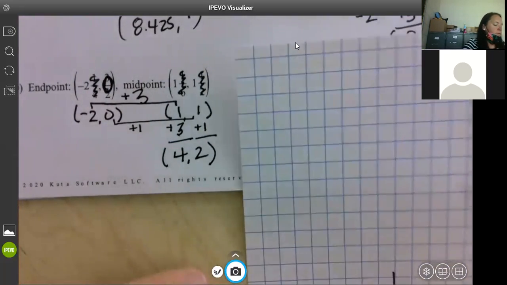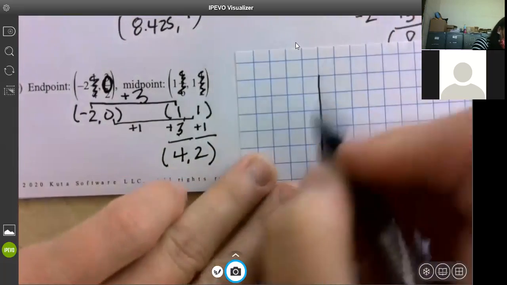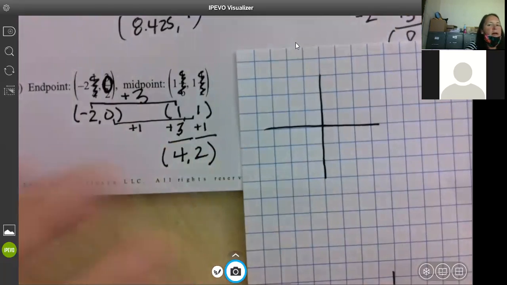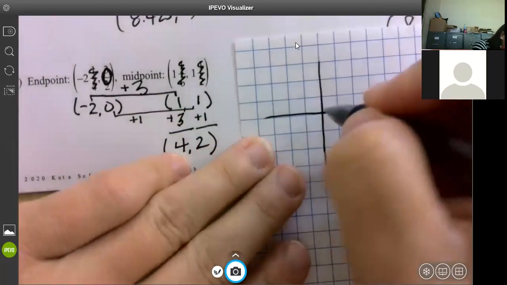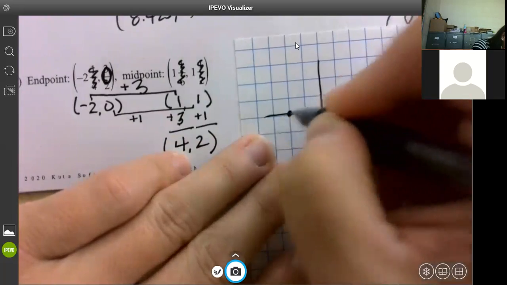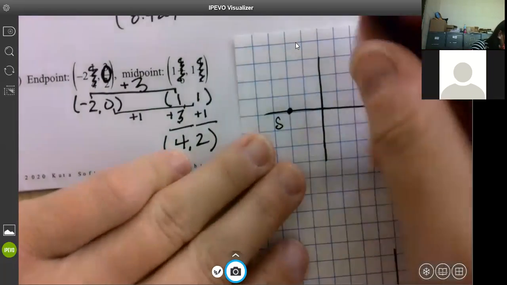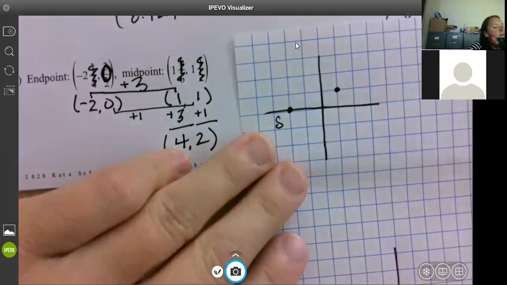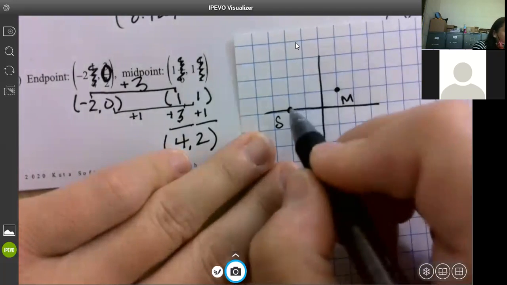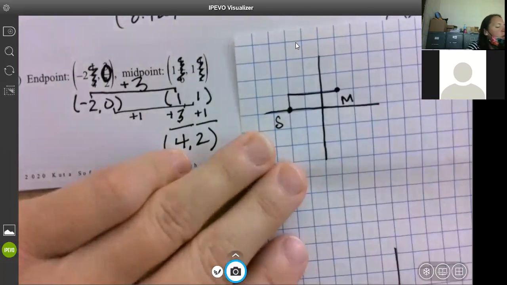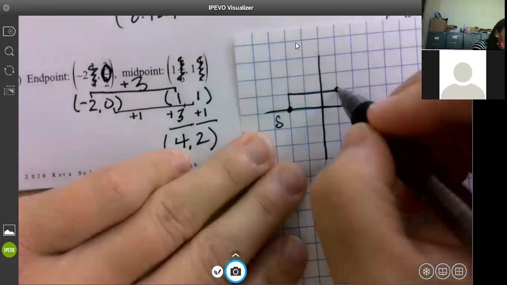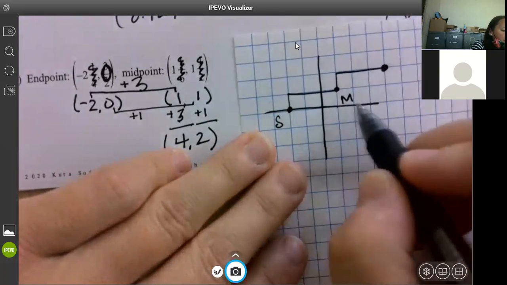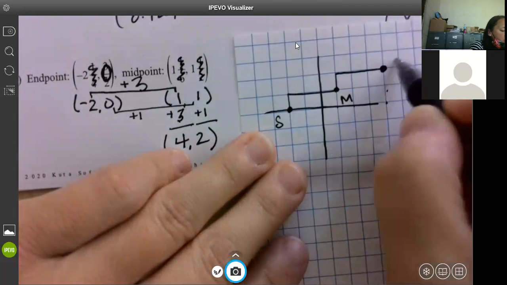Let me show you another way real fast. Not trying to throw you off, just something easy. If you get some really crappy coordinates and you're not real sure because you're not real good with the number line, it's okay. Plot these. I have negative 2, 0. So I'm going to put S for start. And then I have 1, 1. That's your midpoint. How did I get from S to M, my start to my midpoint? So I can go up 1 and over 3 again. And then what coordinate is that? 1, 2, 3, 4, 1, 2. What did we get?